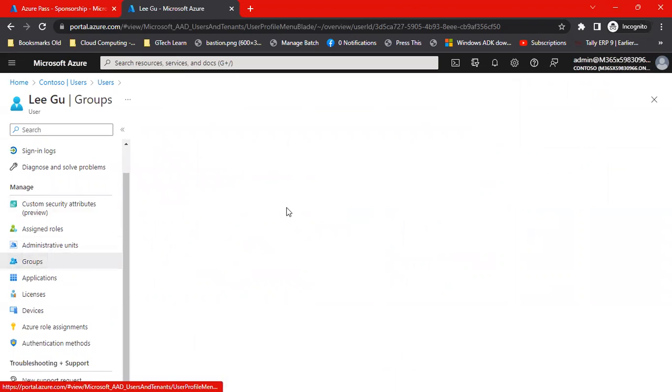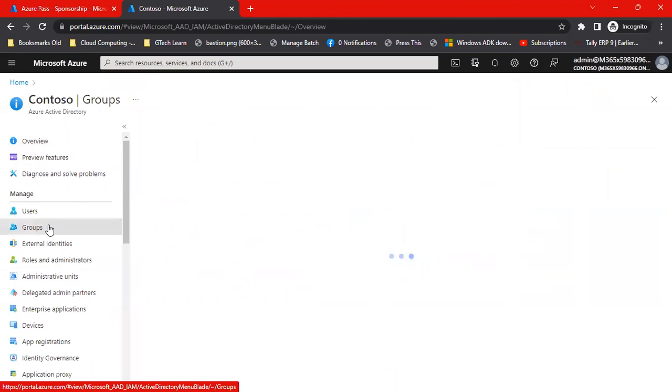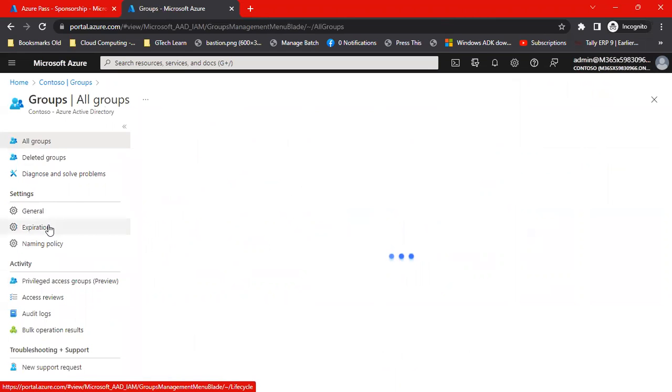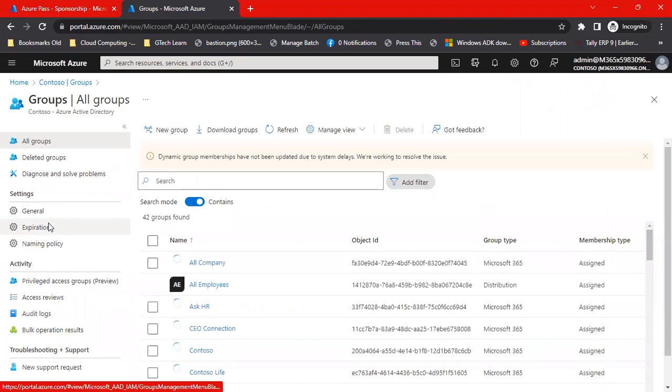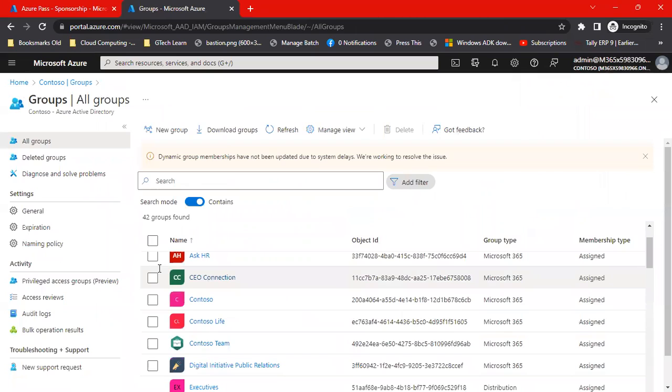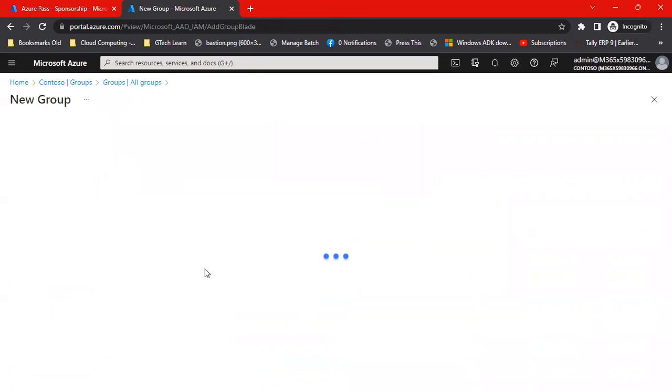Inside that groups option, all the groups present in this tenant console are available. If we want to create a group, how do we go ahead and do that? You can see we have a new group option available.